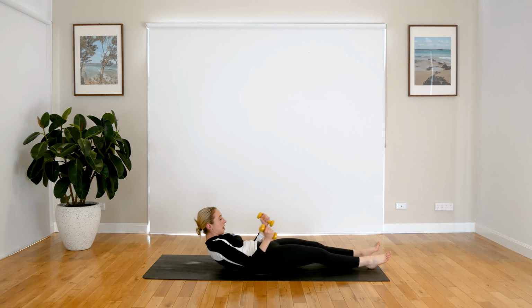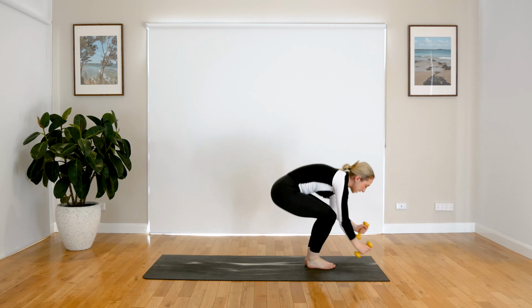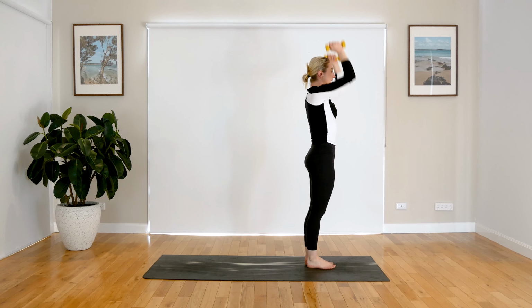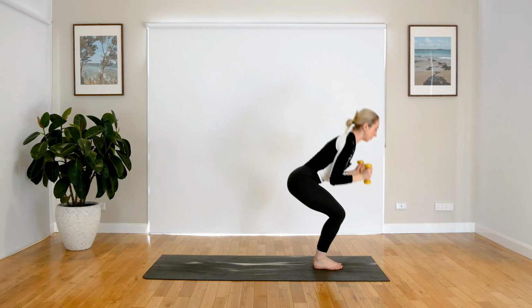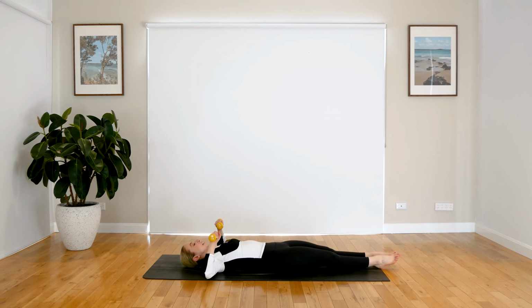We're gonna roll up, really press your belly button down into the mat. I want you to try and stand up here without touching the mat. Then we're gonna lift up and down, lift up and down, lift up and down. Good, bend through your knees. Let's roll back down, coming into your chest press. Three times, three, two, and one. Beautiful work, bring those elbows in.